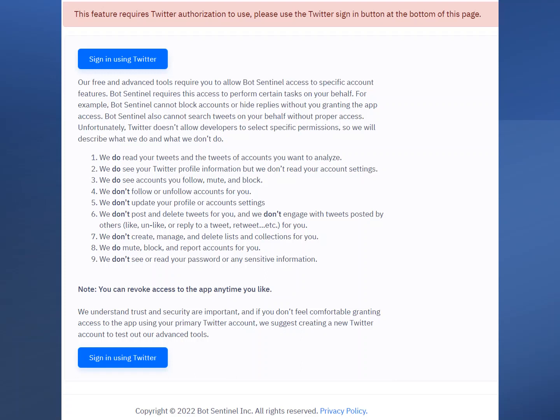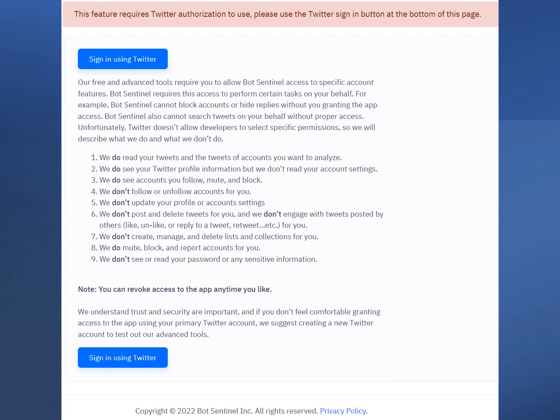We don't follow or unfollow accounts for you. We don't update your profile or account settings. We don't post and delete tweets for you, and we don't engage with tweets posted by others, like reply to a tweet, a retweet, etc. for you.